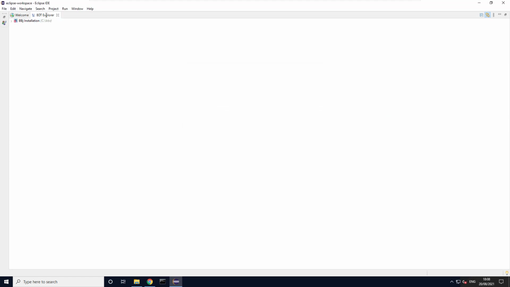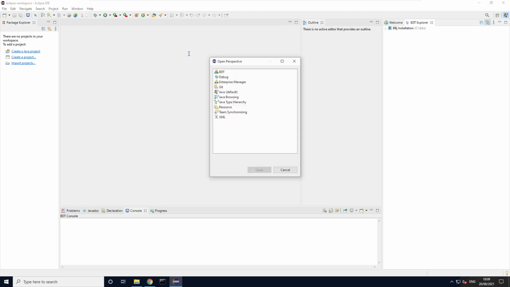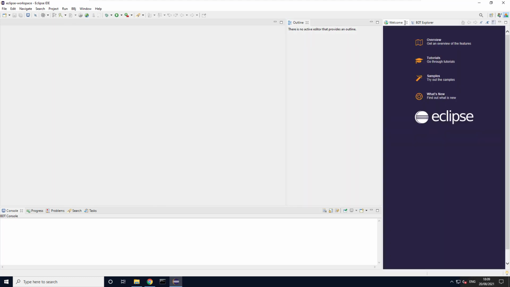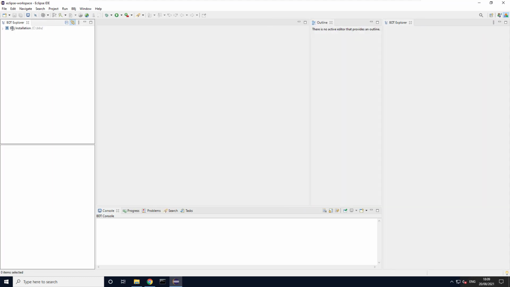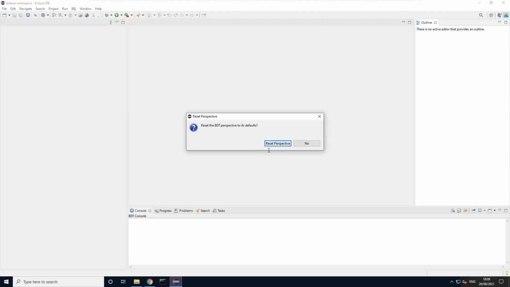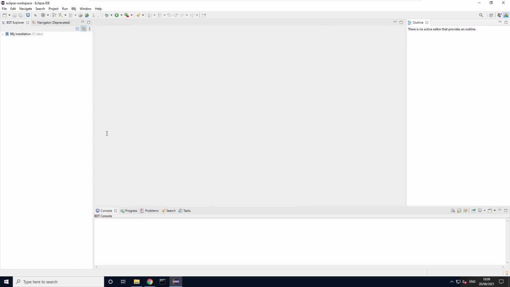And now I can open the BBj perspective, because this still looks a bit weird. When you go to Window, Perspective, Open Perspective, Other, you see BDT. BDT stands, as I said earlier, for Basis Development Toolkit. Check that one, hit Open, and then you see it's still not 100% as I like it. I want the BDT Develop Explorer on the left. If ever you mess up your screen as I just did, go here and say Reset Perspective, and then it puts it back to the defaults as we intended it to be. So that's the right way to do it.